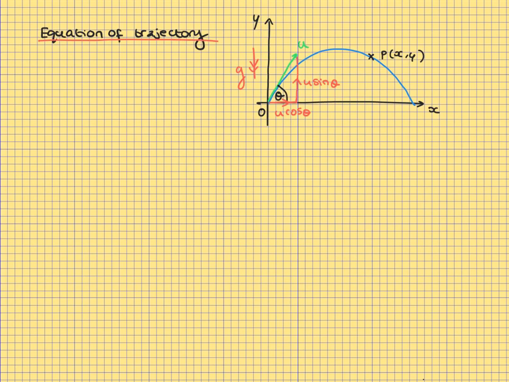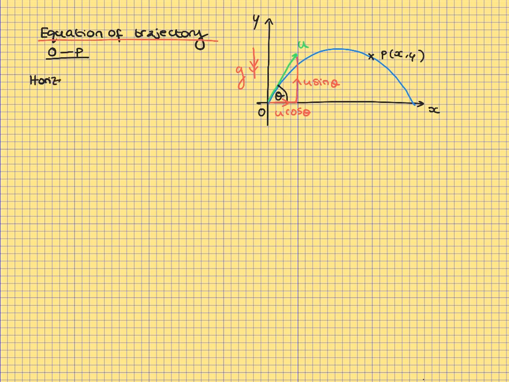Now, the last thing that we're going to do is to find a general Cartesian equation for the trajectory. So here's a sketch diagram with all of the information marked on that we have seen previously. Here's my general point P with coordinates x and y. I'm going to find x and y in terms of t and use that to then eliminate the parameter t and find a Cartesian equation connecting x and y. Remember, x and y are the general coordinates of a general point P, so they represent its horizontal and vertical distance travelled. Let's analyse the motion from O to P.